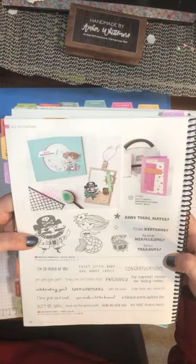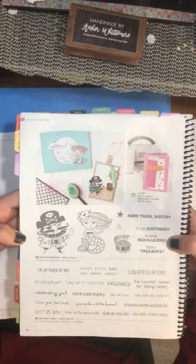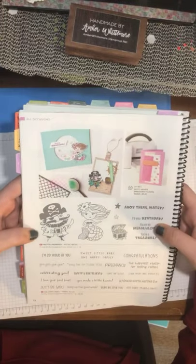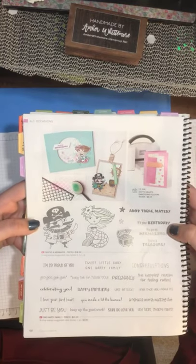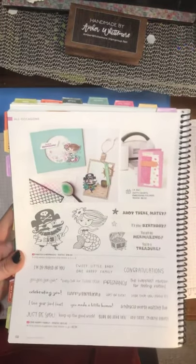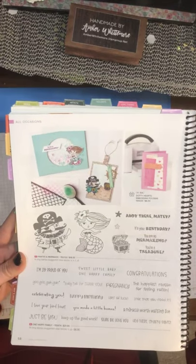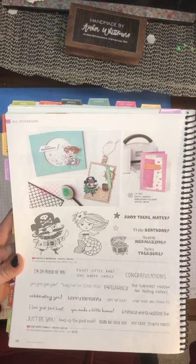Then we've got the pirate, the mermaid, the turtle, and a treasure chest — this is so cute. I can see great kids' parties. Even if you don't want to technically do this yourself, you can host a party and gear it around kids; it doesn't have to be for adults. These are so much fun. You can do simple cards, have the kids active — it keeps them busy and they're enjoying it at their birthday party or get-together.